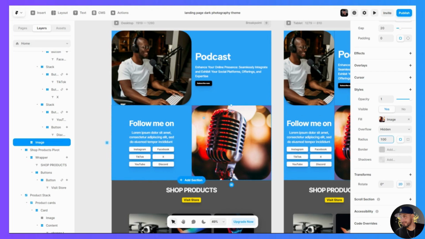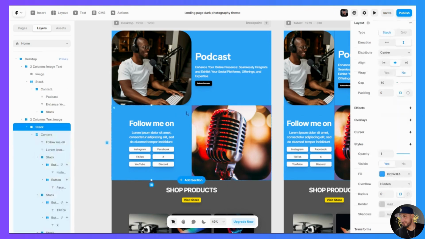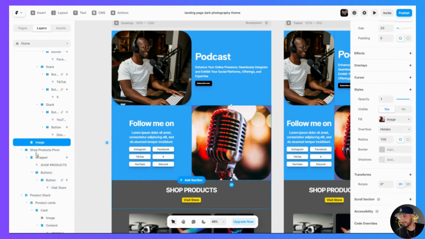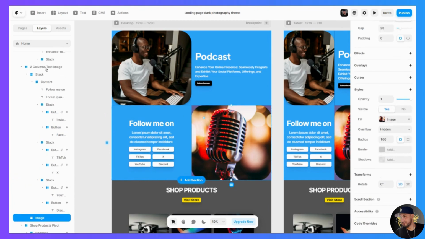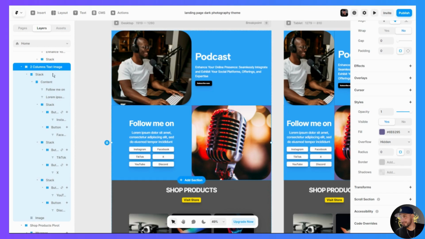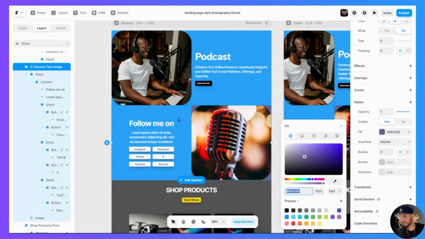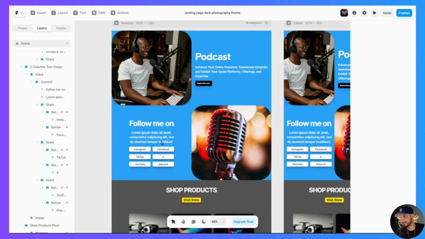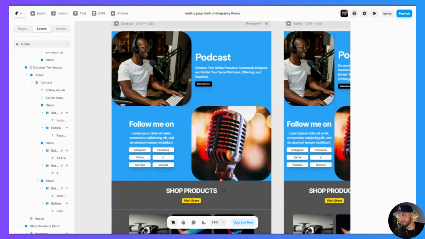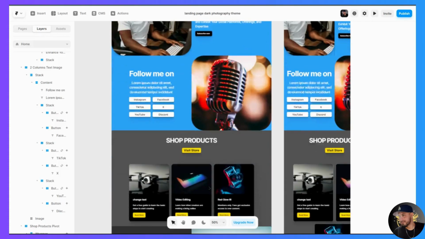Now it matches, but we want to change that background color. So let's click that box. It's easier if you go to layers, go to 2 column text. Now you can see it highlights this frame. It's a little hard to see that it's highlighting that whole thing. But now you can see the fill matches that color, and we want to change that to match this one, the same blue. There you go. Now the whole thing matches. All right, so let's go to the next section.